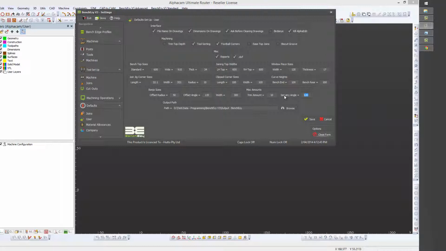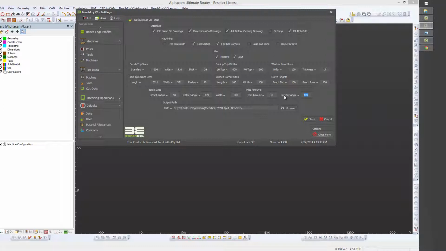What we're talking about here is that if you can imagine we have a 2 meter wall, and then that wall returns away from you at 90 degrees, but on that 2-meter wall we have to place 3 meters of floor cabinets, which means that we will have a 1-meter servery on the end of that bench. So basically this is a default angle that we want to assume any time the wall changes direction where a servery is involved. Quite often it is generally 90 degrees, but you can have this set to whatever you like. Again, this angle can be overridden on the fly when you're actually creating that particular bench.